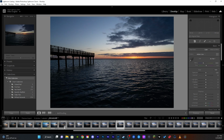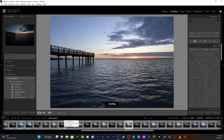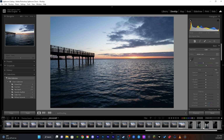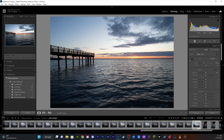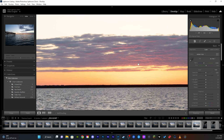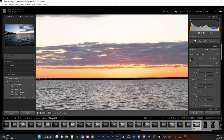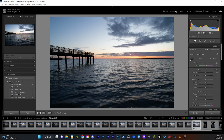And I did end up shooting, I think, just -1, 0, and +1 exposure brackets. And I was waiting until the right moment where we would get some decent color on these clouds out here. And as you can see here, if I zoom in, you can see it absorbing some of those deep reds from post-sunset. That's what I was looking for. I wanted to see if we get some of that color up on the top of the clouds, but we never ended up getting that, which is unfortunate. But, you know, I'll take what we can get.